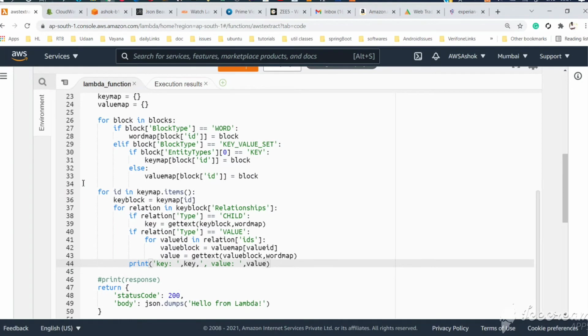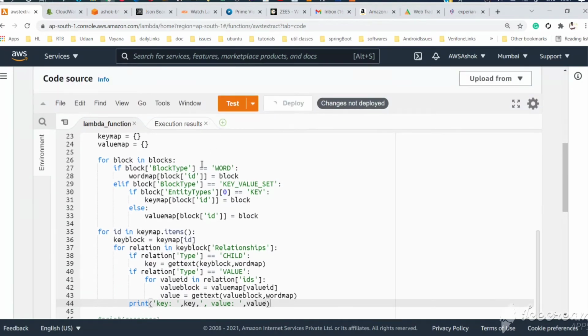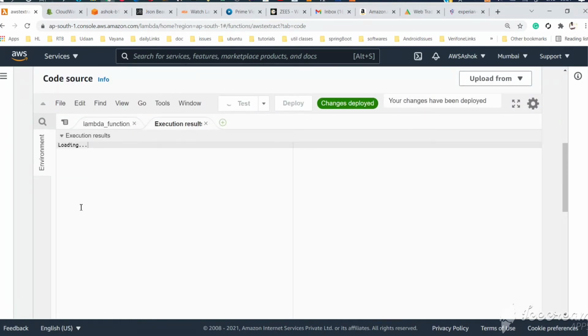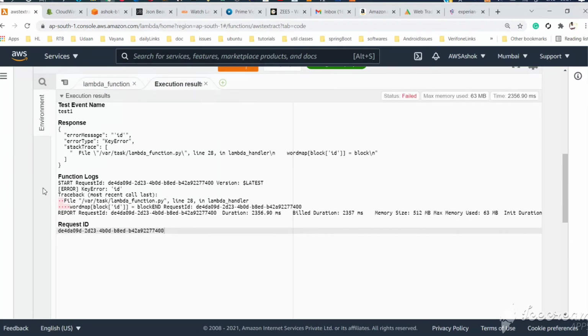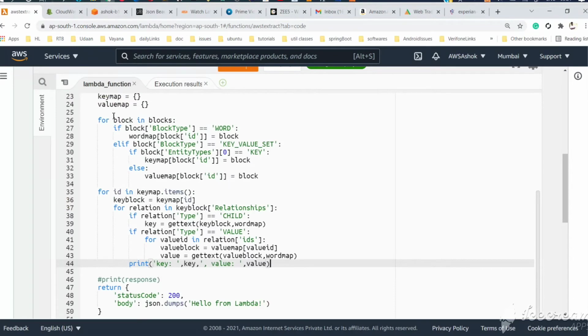So let's deploy and try to run the program. So we are getting key error, word map block ID. It is line 28. So it is a block type word. Then we will have block ID.